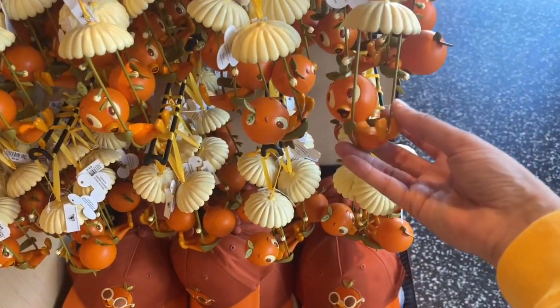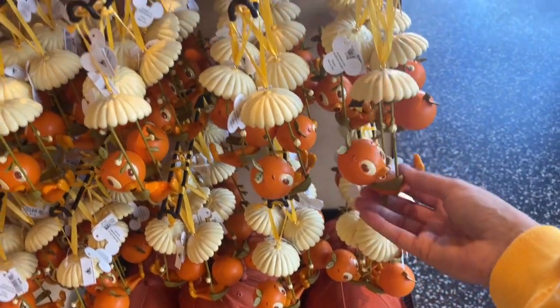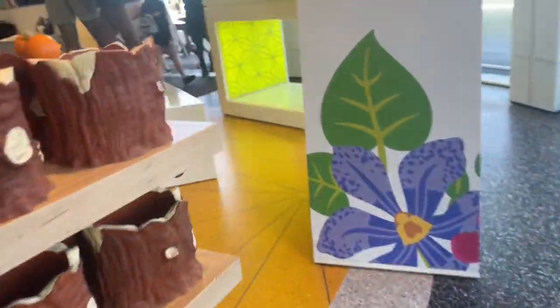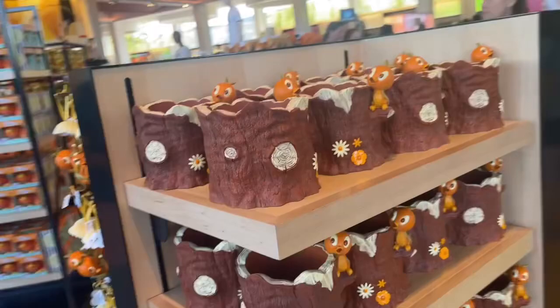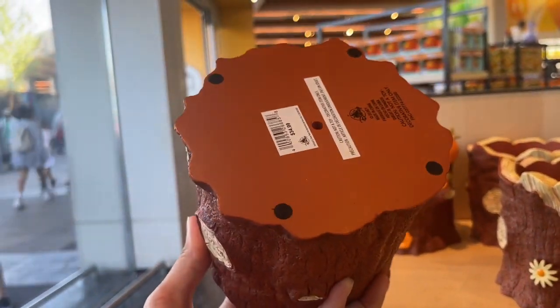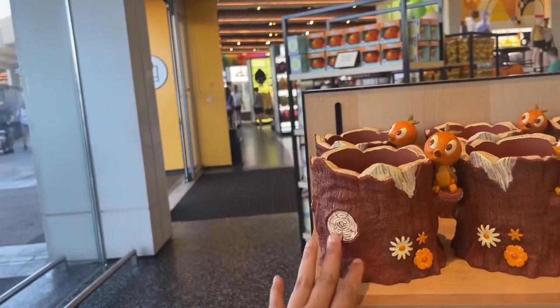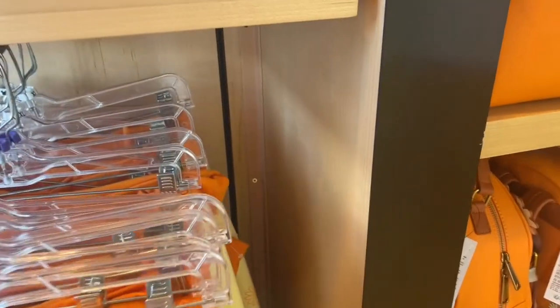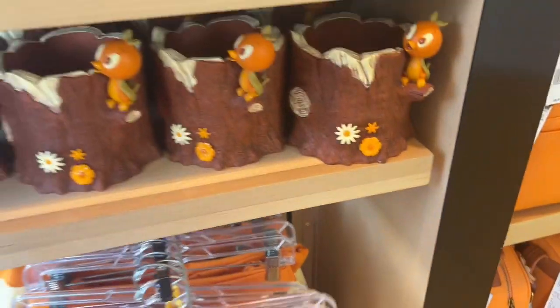Oh I love this, this is really cute — like an ornament. How much is it? $24.99 — pretty much the normal price. What is this? Is this like a flower pot? $34.99. Oh this is really cute. They got the shorts, and the tank top over there. The shorts are $36.99 — pretty cute.